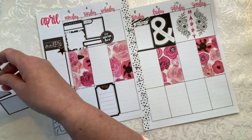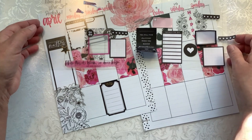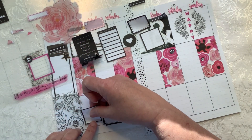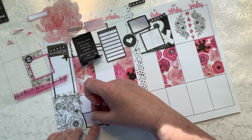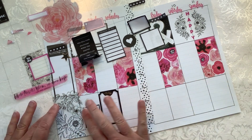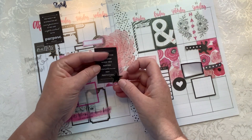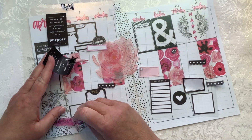Now that I have these florals coming into this space right here, I don't know what I want to put there. Maybe I'll put this little sticker there — I don't want to cover up those flowers, or not a lot anyway. So if I move this down — yeah, that looks good. Awesomeness, liking that so far. Before I put this sticker on, I think I'm going to get this other sticker down first.